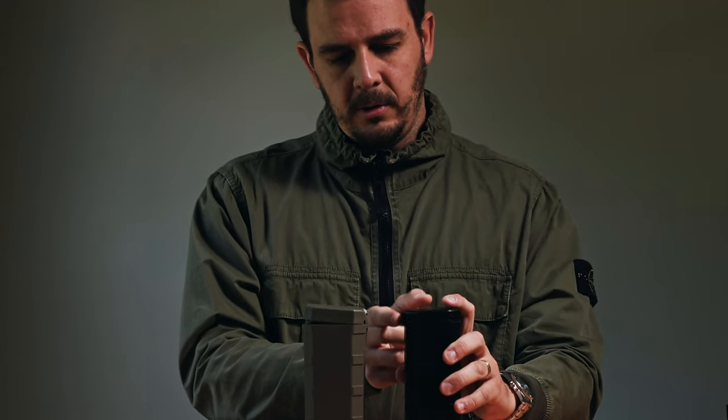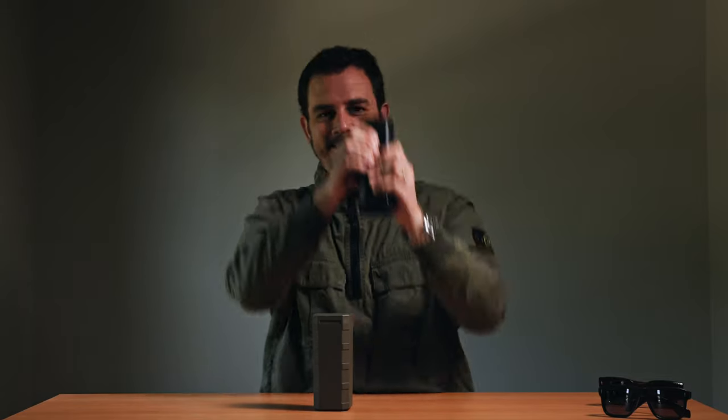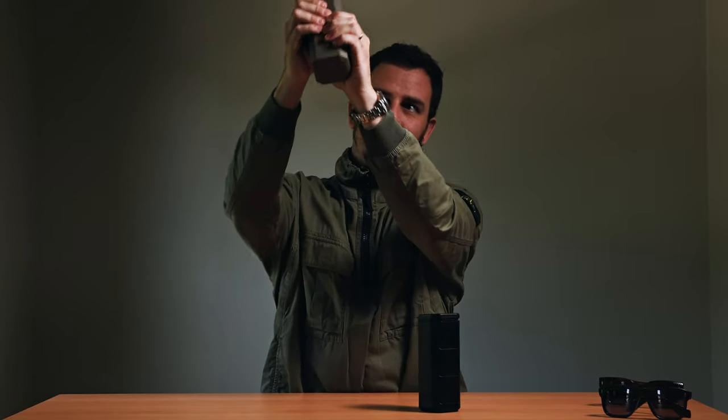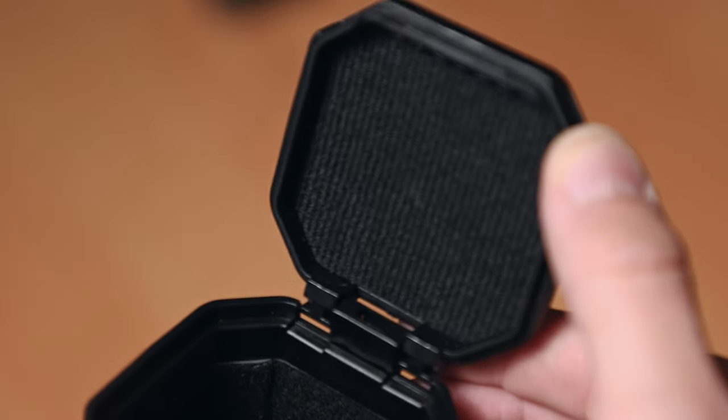Another quick thing is the hinges. They're a little more protruded on the original, while this one is more integrated — aesthetically nice, but functionally not a big difference. Another big improvement is the overall build quality. You can feel and hear the difference between these two — it's still really rugged, but the 2.0 is almost indestructible. It comes lined with a high density foam similar to the Pelican case, though for sunglasses I do prefer the original's felt lining, which is a little more protective for lenses and frames. Cheers to Magpul for recognizing room for improvement and knocking this out of the park.